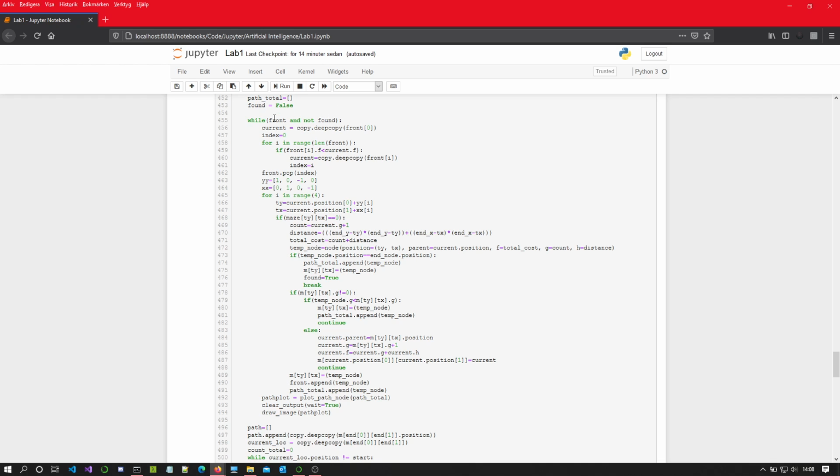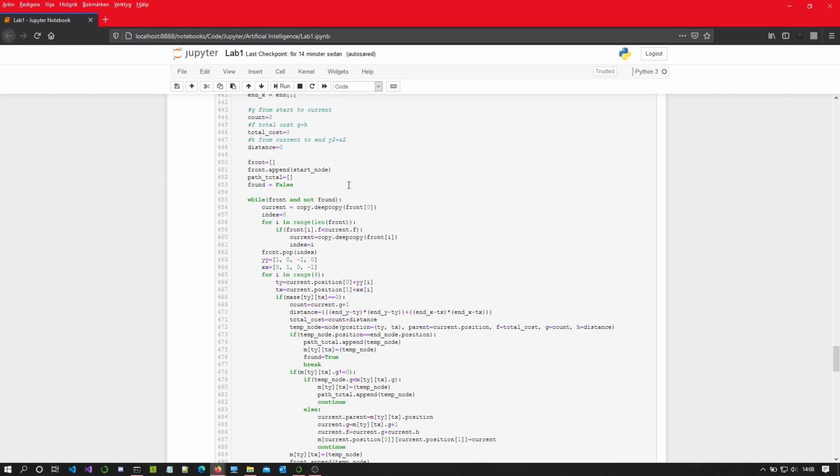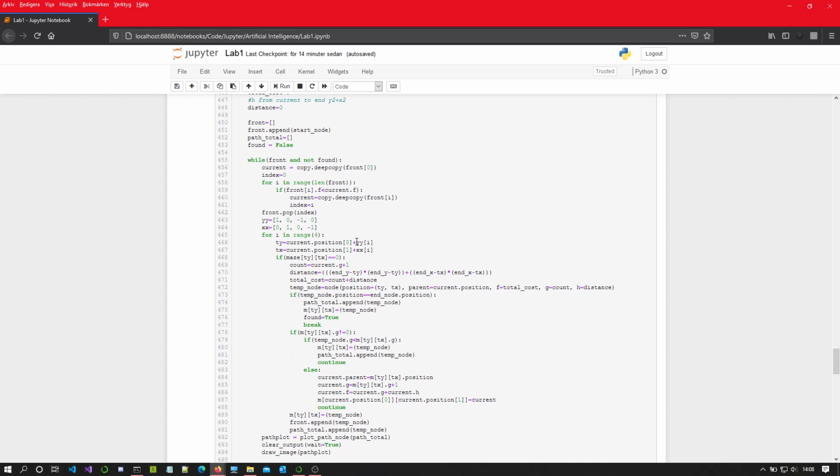So, then I copy to my current, set that to my first front position. I copy my front 0, set index to 0, and then I search my front for the node with the least F score, so the least total cost with consideration to distance to goal or end and steps taken so far.